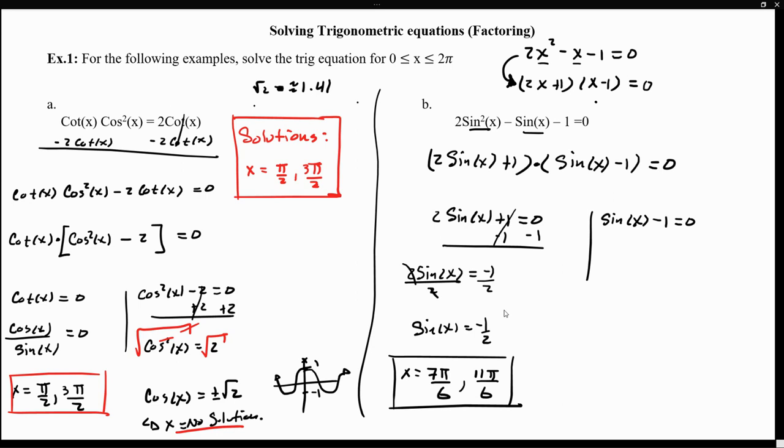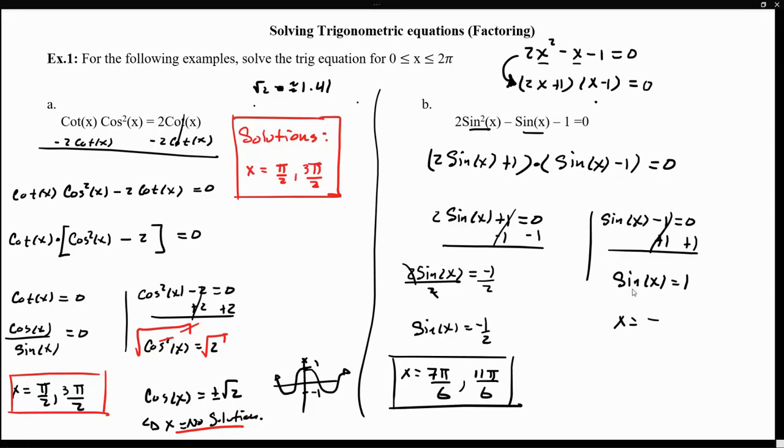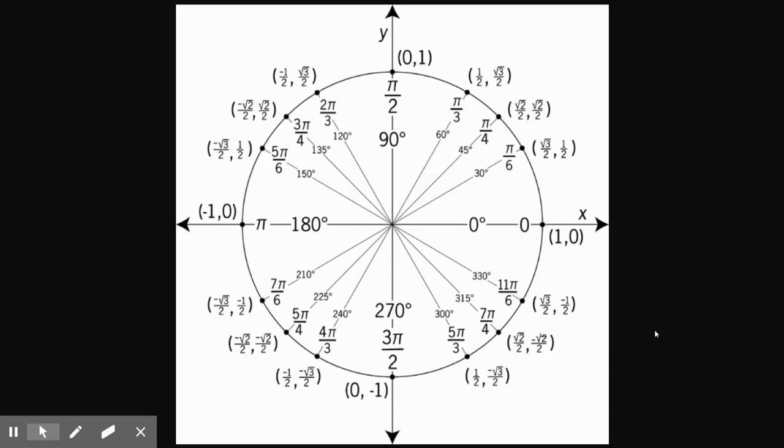Now, if we take a look at the function on the right-hand side, same idea. Now that it's equivalent to 0, let me isolate the function. So let me add a 1 to it. And now, if we want to look at a unit circle, where in our unit circle is the sine function equivalent to 1? But recall that sine is y. So where is my y equivalent to 1? That will be at pi over 2. And that's actually the only place where my sine function is equivalent to 1.